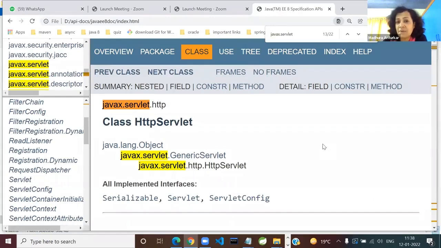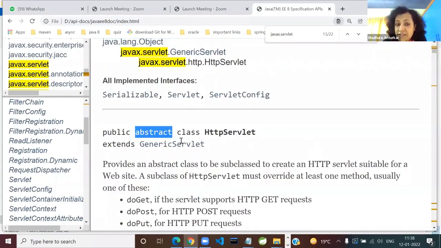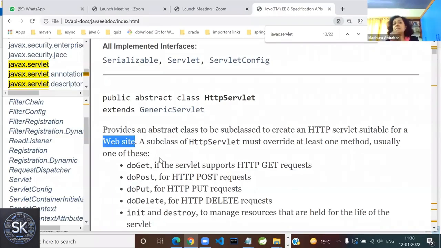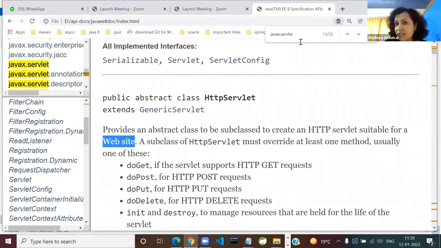It's an abstract subclass. Read this: provides an abstract class to be subclassed to create an HTTP servlet suitable for a website. So answer simple questions. Can I create an HttpServlet class instance itself? Can we instantiate this class? No. So what is it forcing on servlet developers like us? You have to extend from the HttpServlet class.